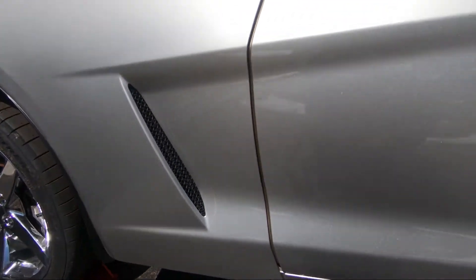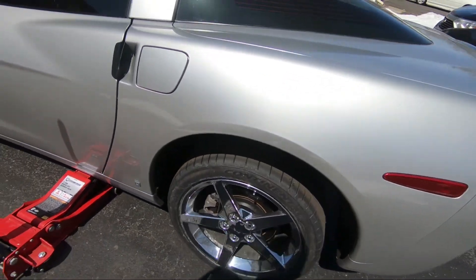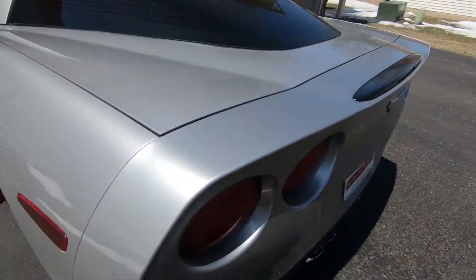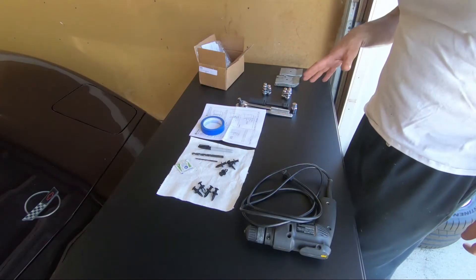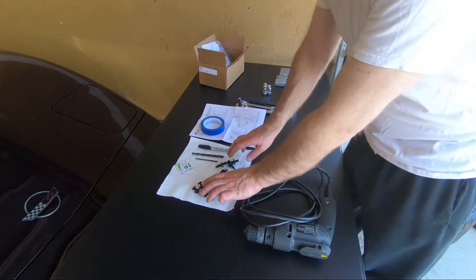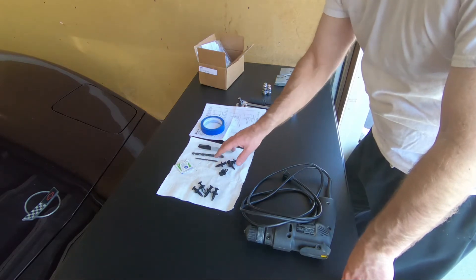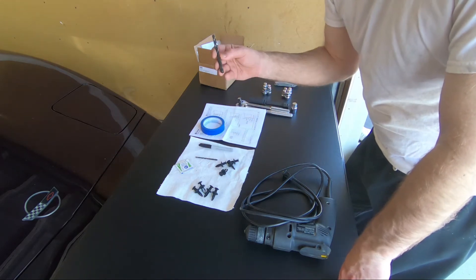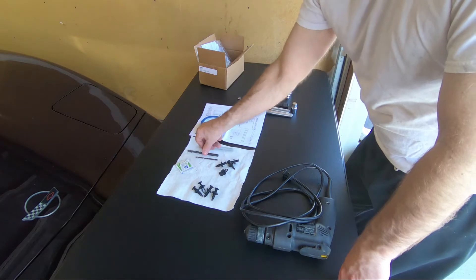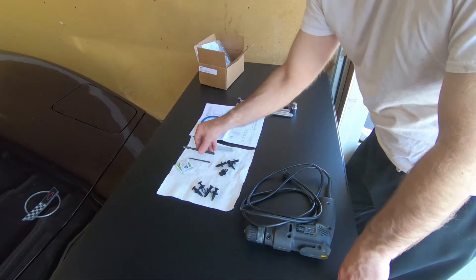I jacked up the car on both sides. The first thing you do — if you don't know — is break the lugs free, just loosen them up. They'll be a lot easier to remove if you loosen them first. This is pretty much everything you need to do this job, front and back. The front's already done, so I only have eight push-in pins left. You need drill bits for the rear, not the front. The front utilizes existing holes; the rear, you have to drill holes. It says to use a 21/64th drill bit. I'm going to drill a smaller pilot hole first, just to make sure I have no problems drilling the larger hole on location.